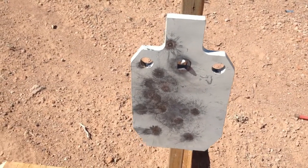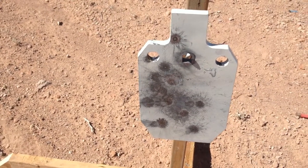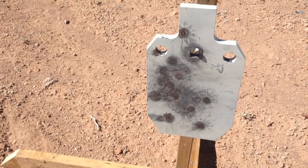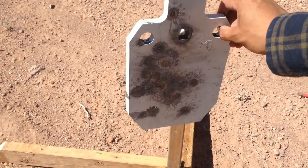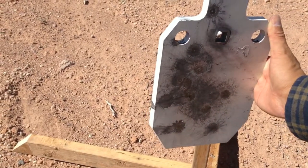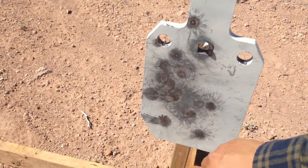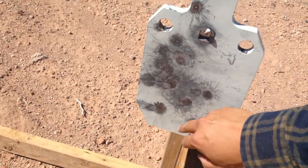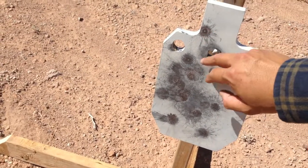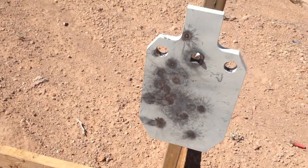We'll see how it holds out with the rifle, the 223 and 308. Maybe it'll fall, I don't know. We'll see. But given the shadow here, I don't see any deformation or craters. It's just all the paint that's coming off. Looks pretty smooth. There's paint there. This was the sticker there. It looks like it's doing pretty good with the pistol ammo.